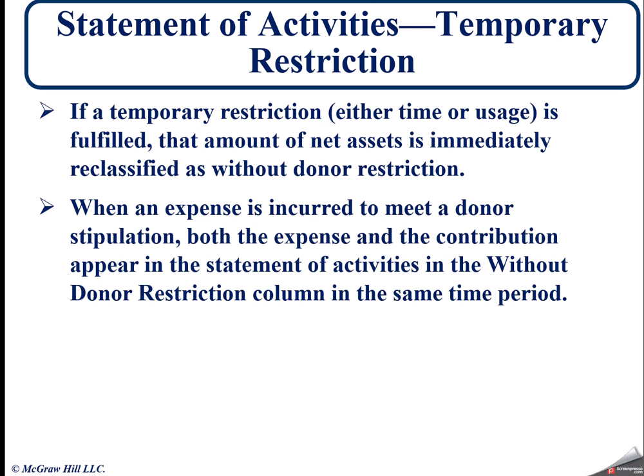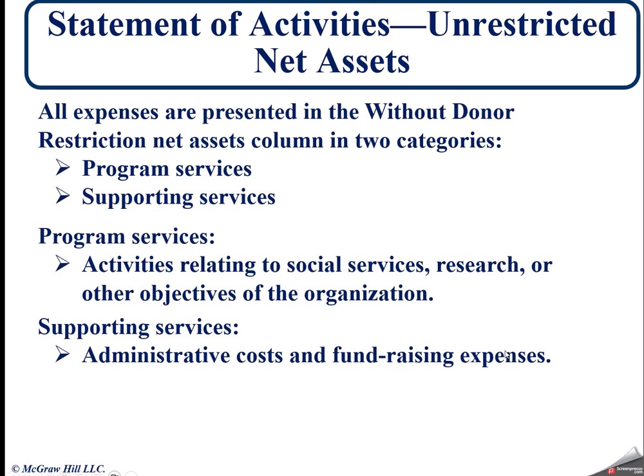Or this next bullet point is saying that, say a donor specifically says, I want to give to, let's say this is a church and they're building a new chapel. So they say, I'm donating money to that new chapel. So then once that chapel is built, they can show the contribution and the expense in that same period, because now the donor restriction has been met. You know what I mean? The circumstances that it was saving up for have come through.